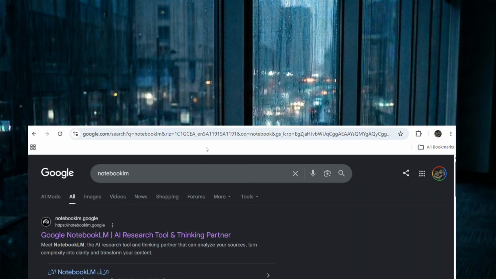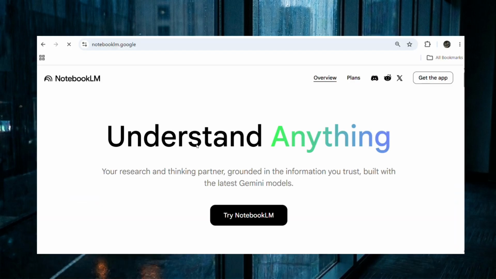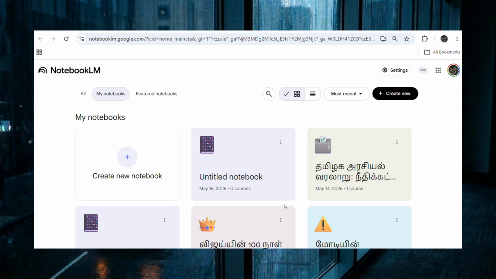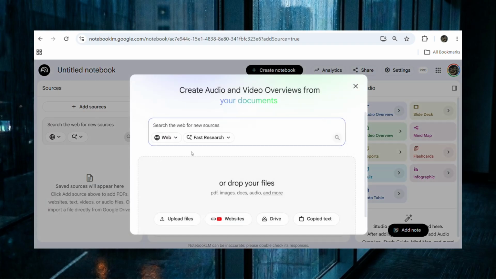Now open Google NotebookLM and this is how it will appear. You click NotebookLM and this page will appear. If you have never tried it before, this page will appear for you. It gives you previous projects, but no worries. You just click new notebook.